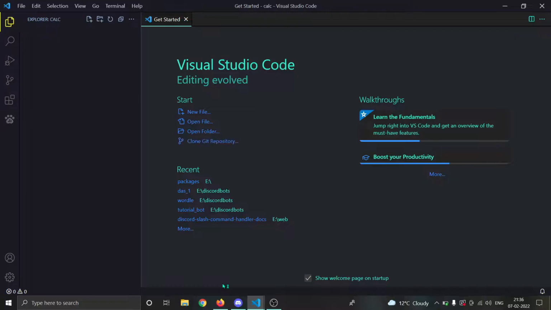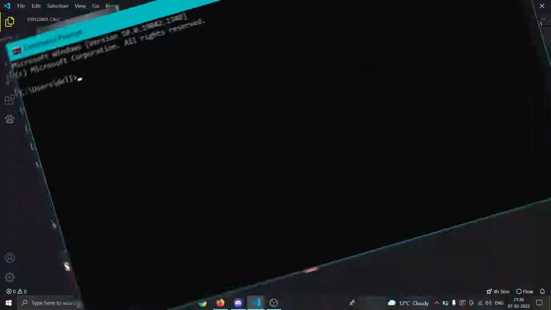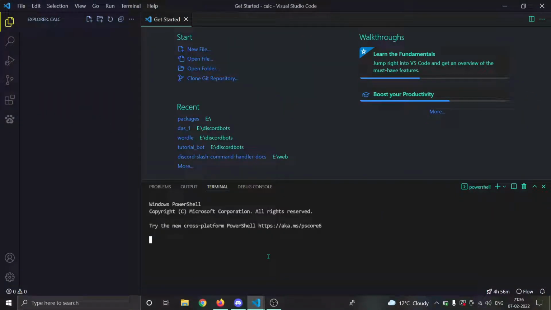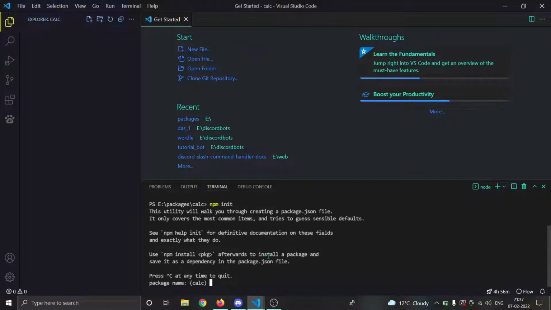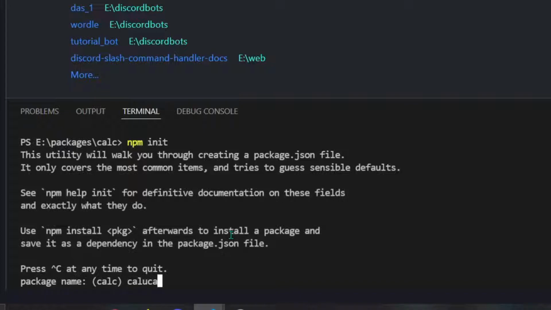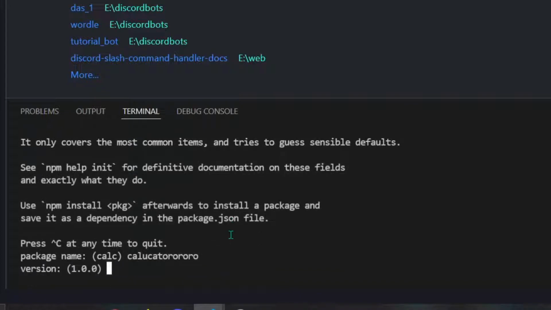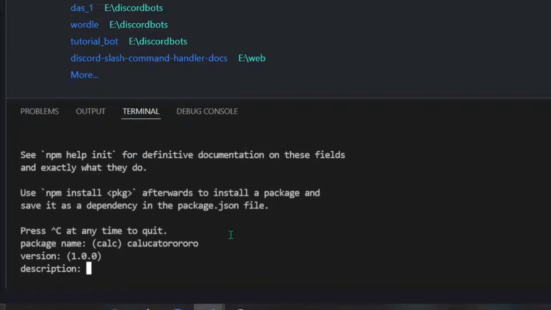And by the way, we are going to make an NPM package, also known as node. So we will do control tilde to open our terminal. And first of all, we will do npm init -y. Don't do -y. Instead, let's do different stuff. So first of all, it will ask us to give a cool name. So I can name it something like calculator, and then I can press enter. The version will be this, and description will be something like do some calculation.